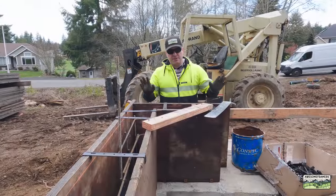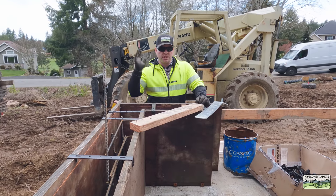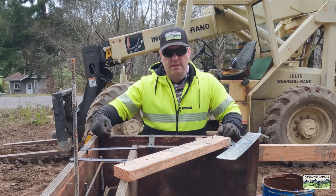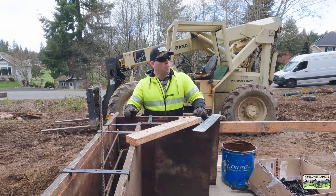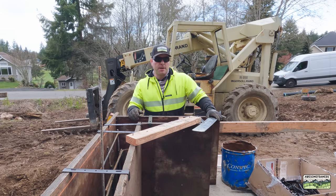This foundation is ready for inspection with the exception of my hold-down straps. What I like to do is once everything is strung nice and straight, our grade is shot — that's this orange line with our little three-penny grade nails. That's top of concrete. Once everything is nice and straight and it's braced and locked in, that's when I install my hardware.